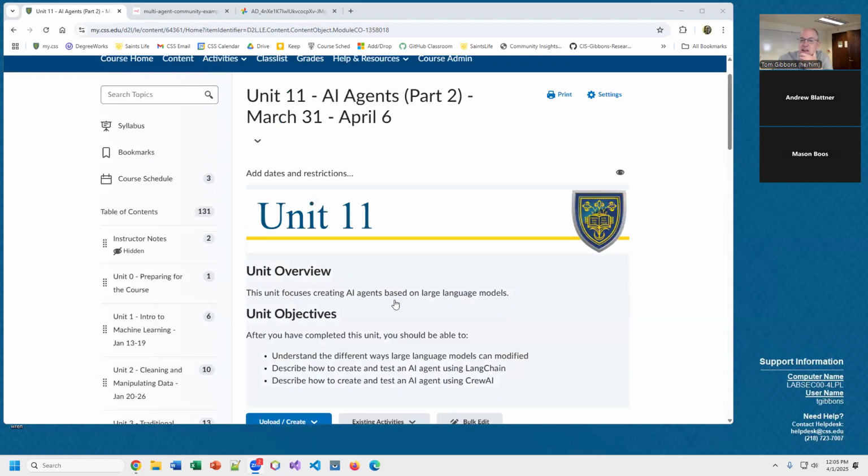But this is Unit 11. We're going to go into agents. Last week, we started talking about agents using something called LangChain, where you use Python, you go out and ask a large language model a question, you get a response back.